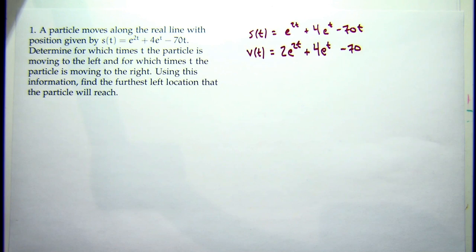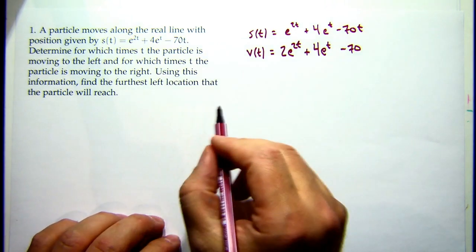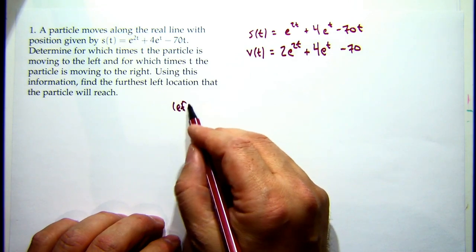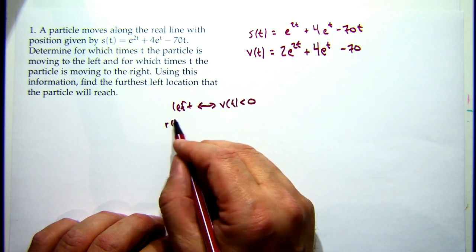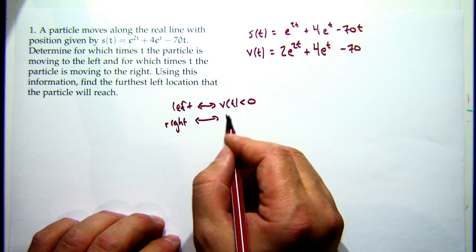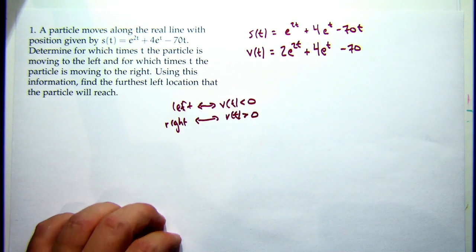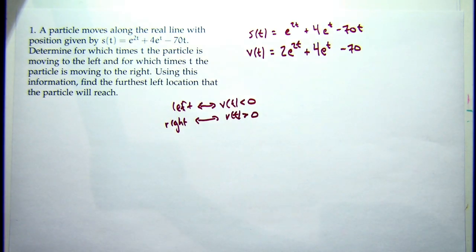Now, I want to know when something is moving left. I can reinterpret that as saying, well, it's decreasing. Its value is decreasing. So moving left says, okay, that's when the velocity is negative. Moving right, well, that's when the velocity is positive. So now I need to understand what the velocity does in terms of values, in terms of the signs, positive or negative. Well, let's look at this velocity, and I can't help but notice this looks like kind of a messy thing.